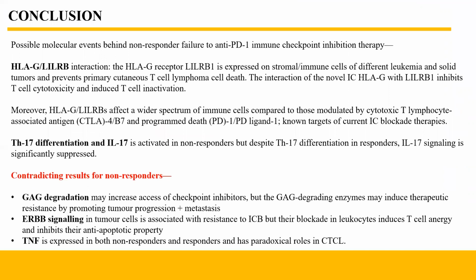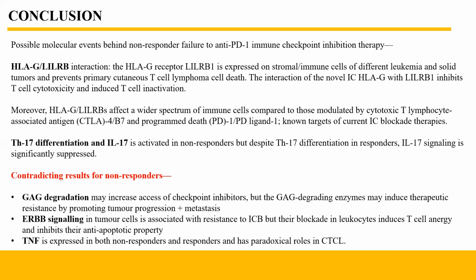So to conclude, I would like to highlight the role that HLA-G might play in PD-1 checkpoint inhibition therapy in cutaneous T-cell lymphoma. It is already associated with advanced stages of CTCL. And since its expression, by interacting with its receptors on T cells, is known to induce very strong immunosuppression, inhibit T cell proliferation and cytotoxicity, and inactivate T cells, this might be another checkpoint that needs to be looked into in cutaneous T-cell lymphoma, perhaps in combination therapy of HLA-G as well as PD-1 blockers.